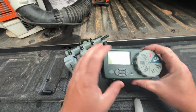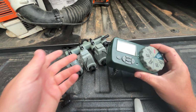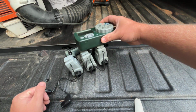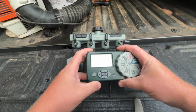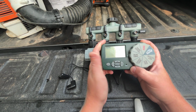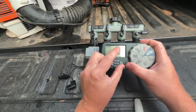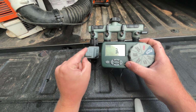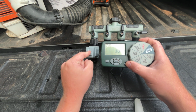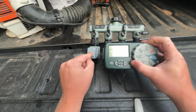And then the solenoids react to the programming on the timer and turn a ball valve on and off accordingly. So once this is all set up and you have your runtime set, for hypothetical use, we'll use 30 minutes. So that's only for station 1. So hypothetically speaking, if this was station 1, this was going to run for 30 minutes at the start time, which was 5 a.m. So this is going to run until 5:30.